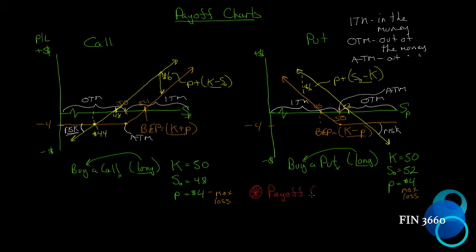And that's why it's in red. These payoff charts that I just drew here are what are called at expiration payoff charts. In other words, this is what your profit and loss will look like at expiration. It tells us nothing about what our profit and loss is from the time we buy it moving towards expiration, only at expiration what our payoff will look like. And we're going to get into the non-linearity of these options shortly. It's a little bit of a more advanced topic, but we'll talk about how the payoff curve changes when certain things change.